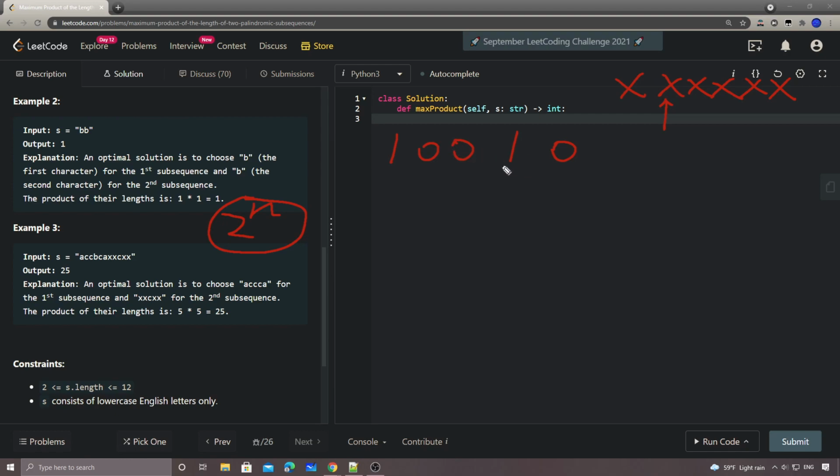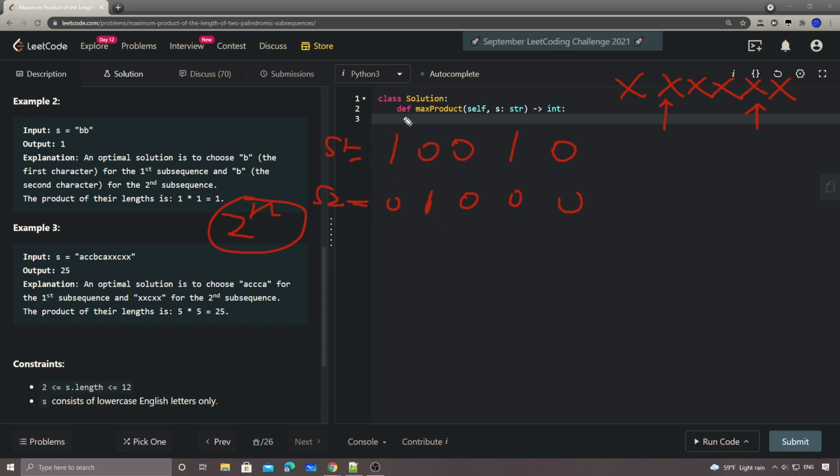Here we have indices 0, 1, 2, 3, 4, 5. So this bitmask represents picking the second one and the fifth one as a subsequence. And let's say for another one we have 0 1 0 0 0. So this is the second subsequence, S1 and S2 here.